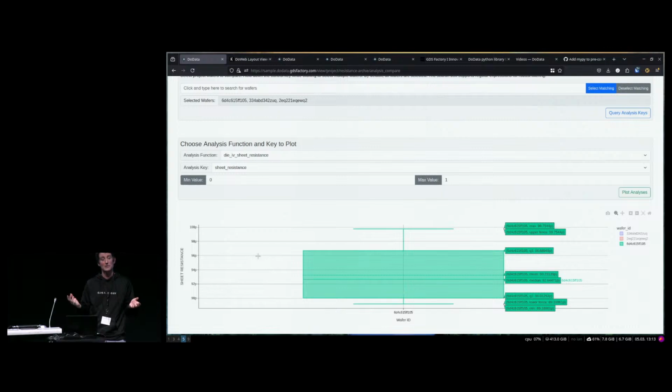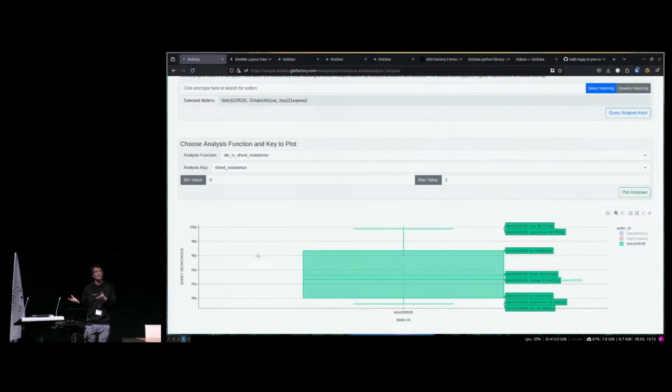So in summary, we have shown chip design software for making chip design accessible to everyone, very easy to use, very fast. And then we showed you another piece of software that will help you manage and organize your data so you can actually make better chips and hopefully come here and present them sometime. And thank you very much.